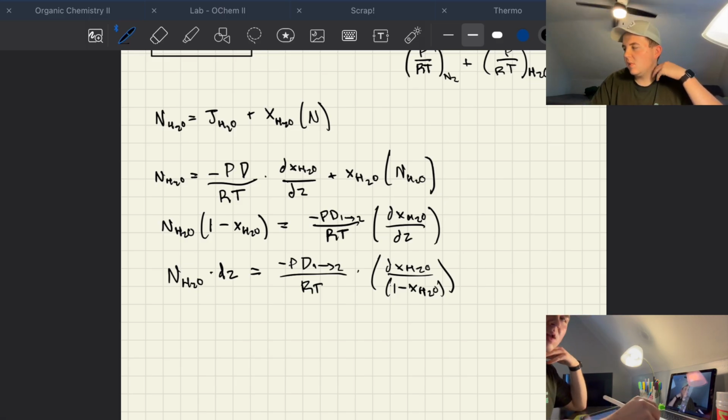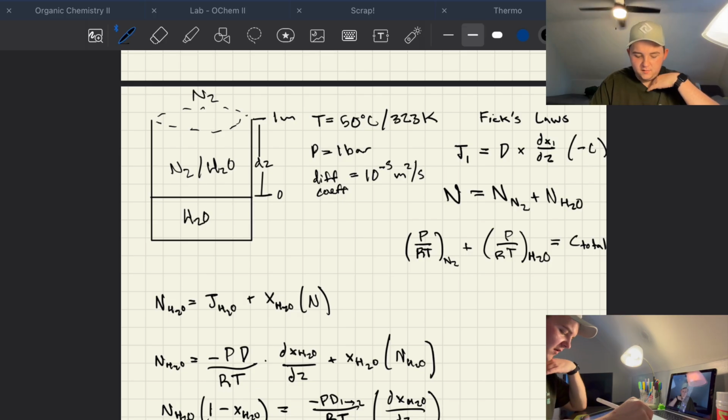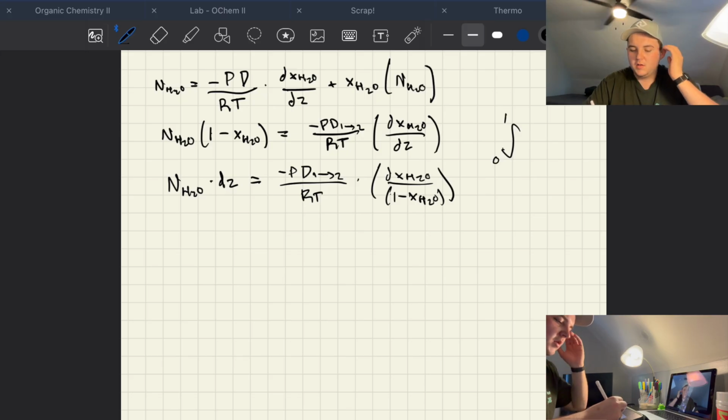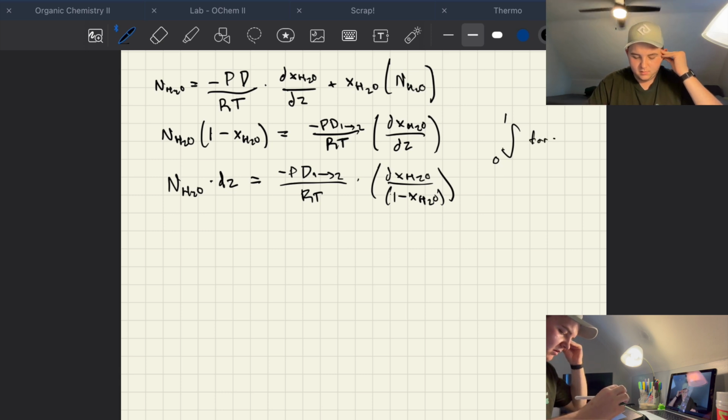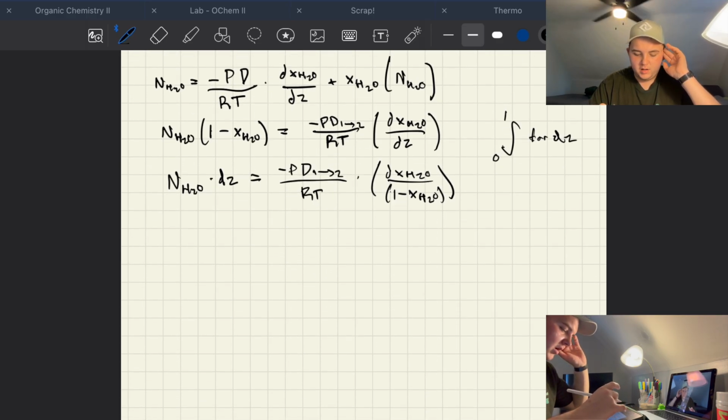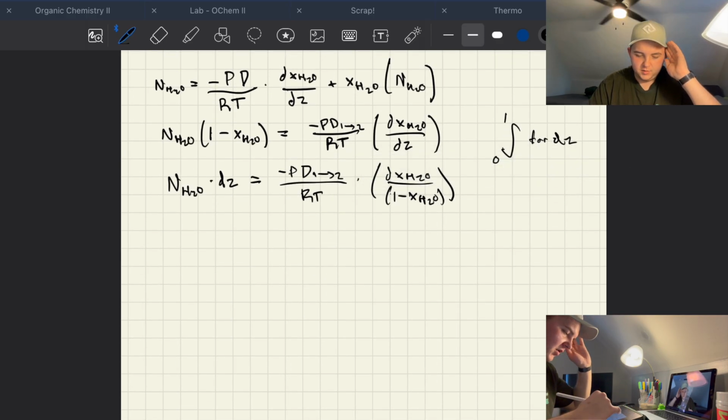So let's do that now. Find a range. So we know our dz is going to be from 0 to 1, so we can just write that over here. I'll just write 0 to 1 like that. And then that's for dz. And then we need to find one for our dx, which we don't necessarily know yet. So we're going to have to solve for that.